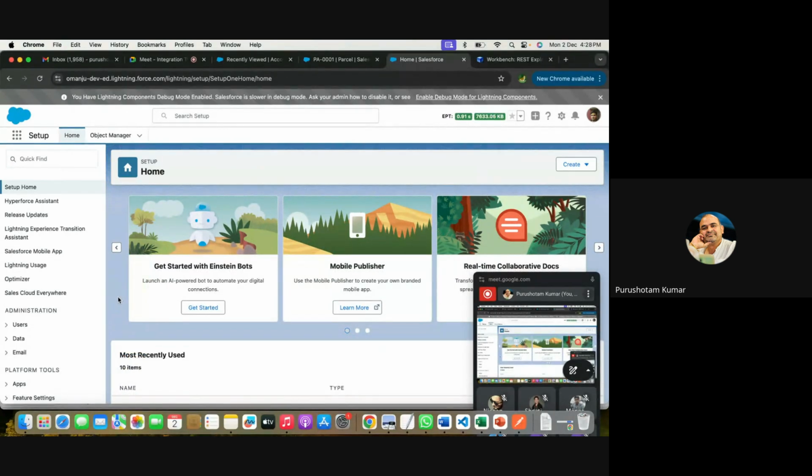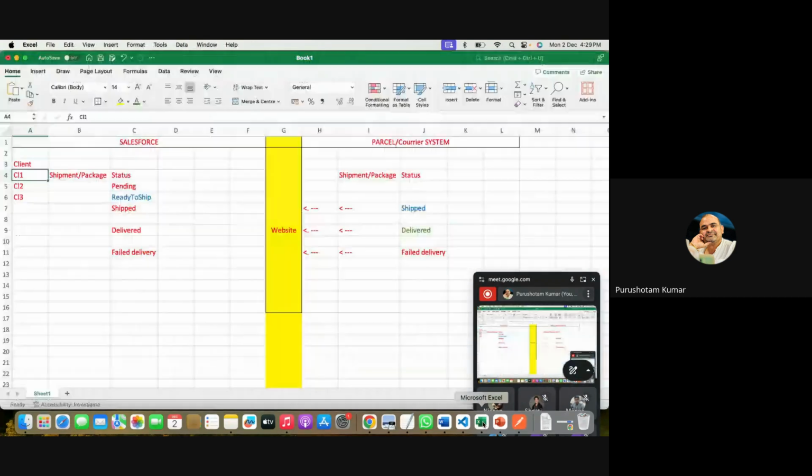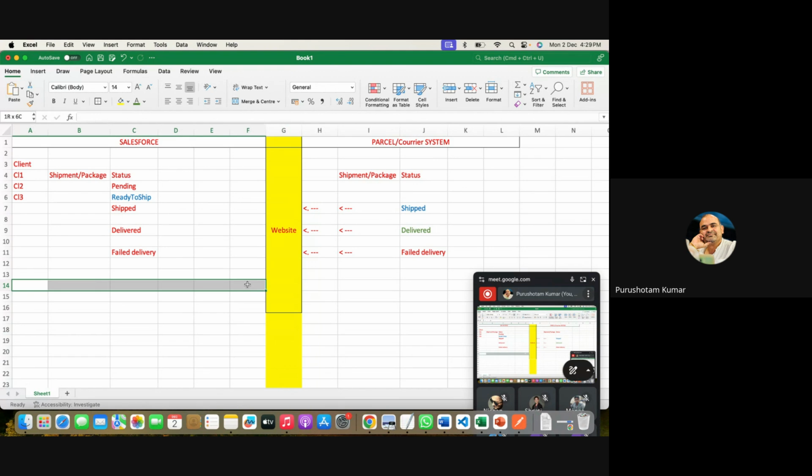Now there are two things. One is, where is our Excel sheet? Yeah. Let me merge it. So this is our Salesforce custom object, right? Now it does a change in status. So status changes.